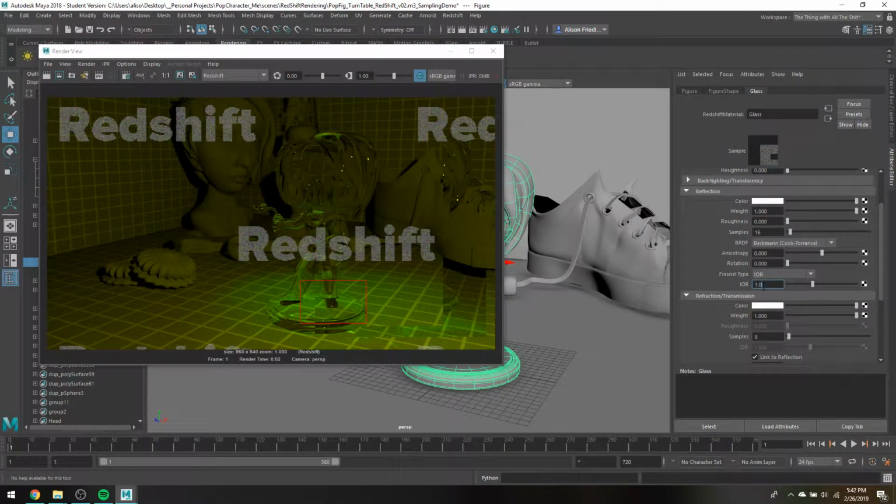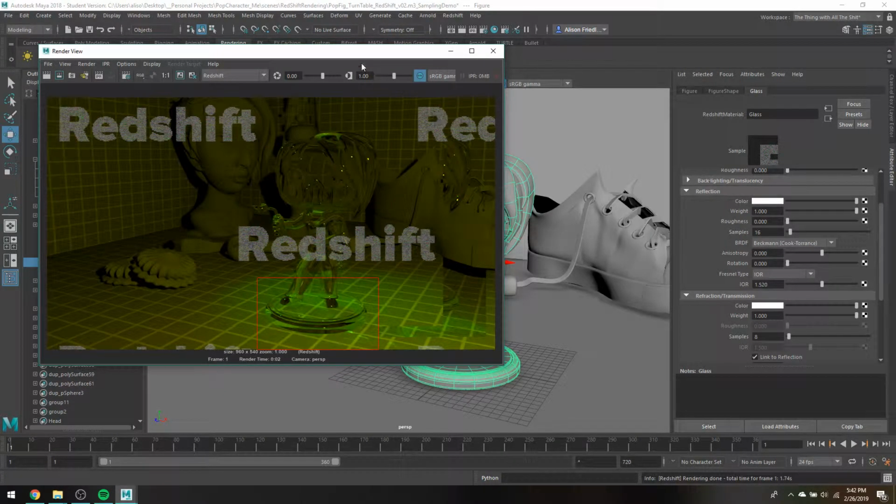Maybe I'll try 1.01. I think it just doesn't like values of actually 1. Setting it to 0.01 makes it pretty much, the whole thing just goes invisible, more or less. Looks kind of cool, actually, if you're looking for the shadow of it. But usually glass is like 1.51 or something, which is why it's set to that by default, especially for the glass shader. But yeah, you can fiddle with that to get something that you like.